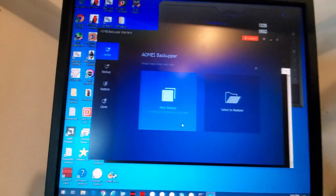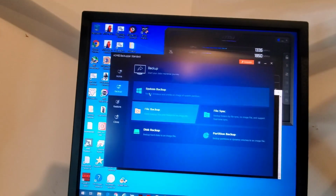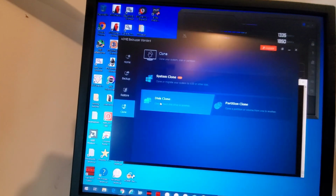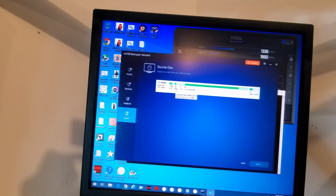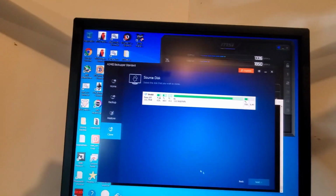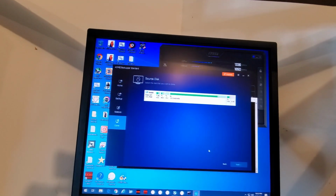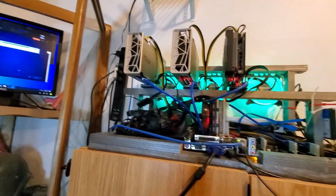I know this is beautiful camera work, right? So the thing I do is a new backup, I go to clone over here. We do a disk clone, which is just cloning one hard disk to another. Then I select my source, the one that's already in the system, and then my destination, the new one that I plugged in. I make sure to select SSD, and then I change the partition to include any additional space if I'm using a different size.